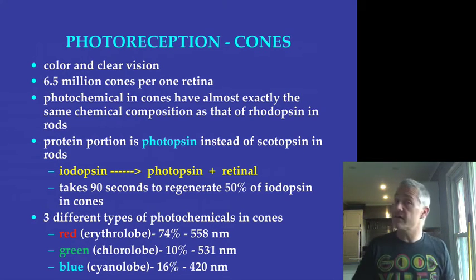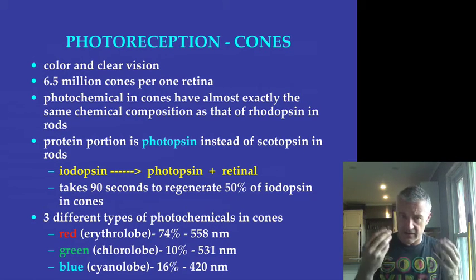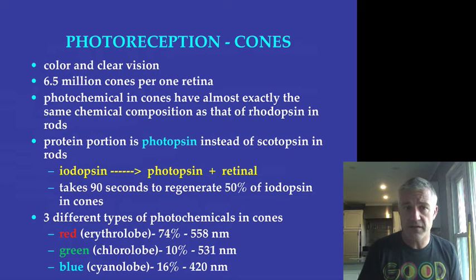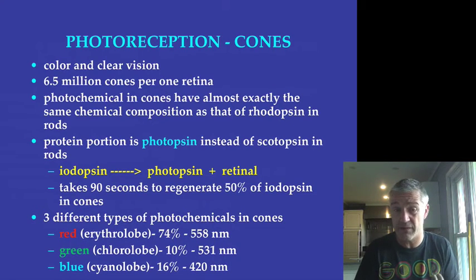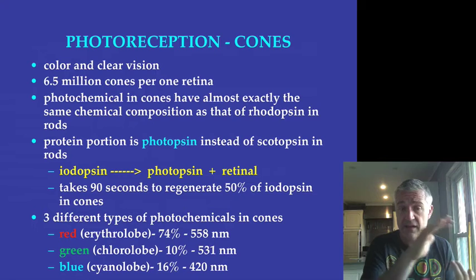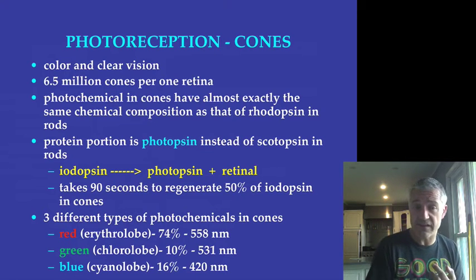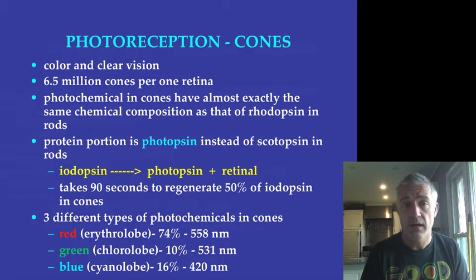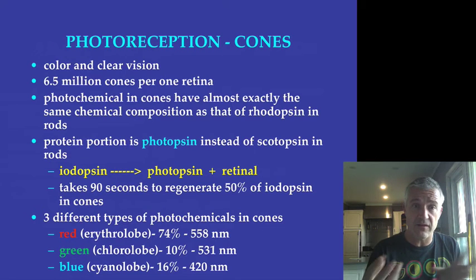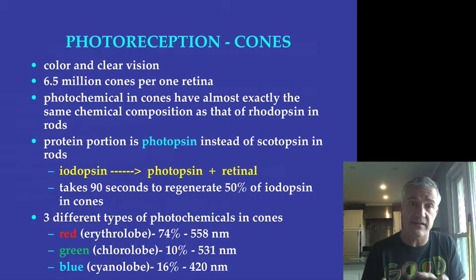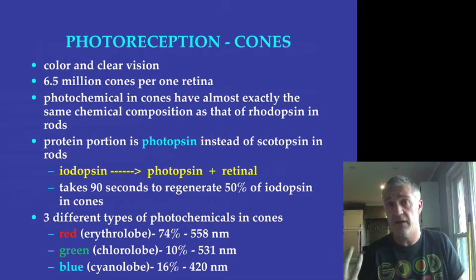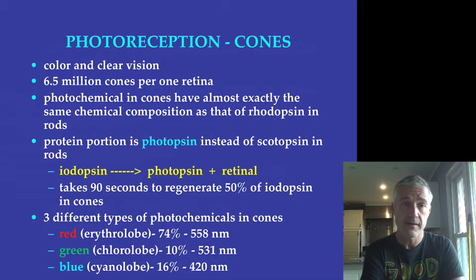Cones are a little bit different, not nearly as many of them. They're kind of intermixed, but generally in our areas of sharpest vision. These are going to have multiple different types of pigments. So they have what's called iodopsin, but there's 3 different kinds of chemicals within that. You have the red, green, and blue cones, which have slightly different forms of iodopsin. And it's these that, based on the wavelengths of light that are hitting them, can respond slightly differently, which will let us perceive colors. So we only have about 6.5 million of these per retina, mainly in the areas of sharpest vision.